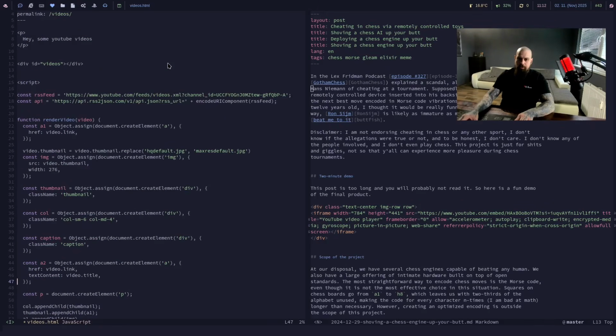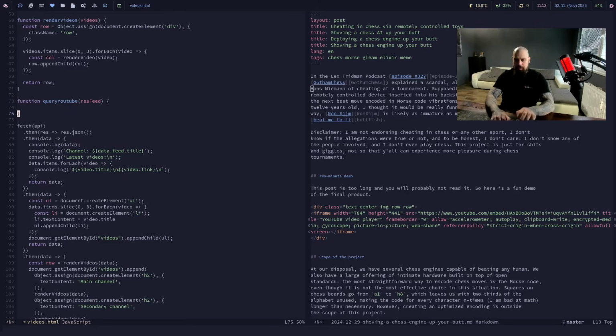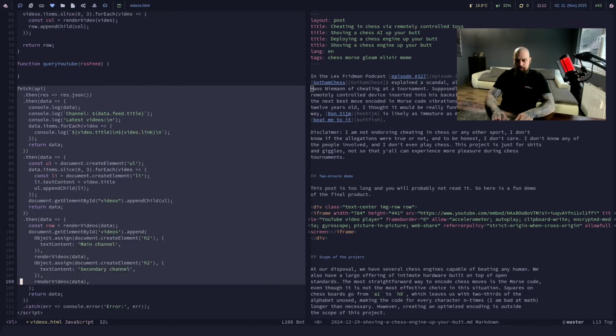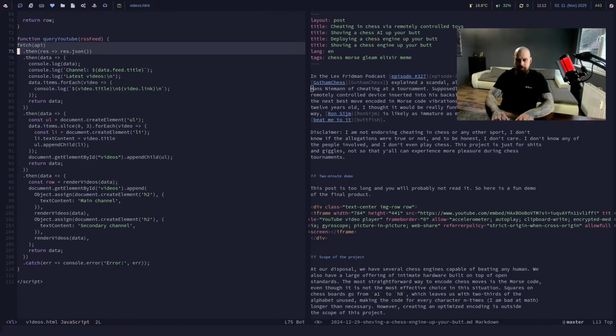Okay, we will do RSS feed, so we don't have to construct it. RSS feed like this, and therefore then we will move all of this stuff inside of that function.